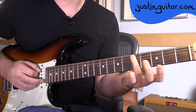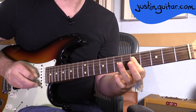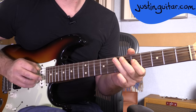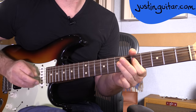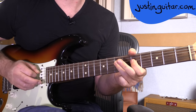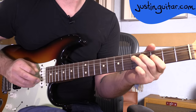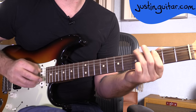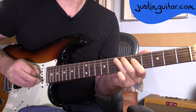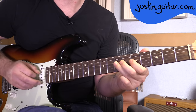Now, so sliding up with the third finger to the seventh fret of the fifth string, fifth fret on the fourth string, seventh fret to fifth fret, flick off on the fourth string, seventh fret on the fifth string, then 5 to 7 on the fourth string. Again, that first 2 bars. 1 and 2, 3 and 4, and 3, 4. Now we've got this cool little repeating riff.